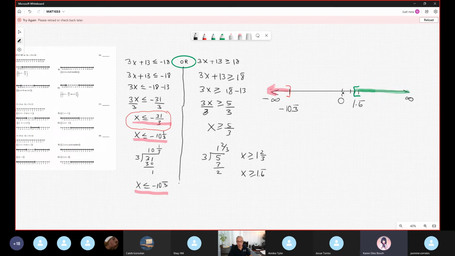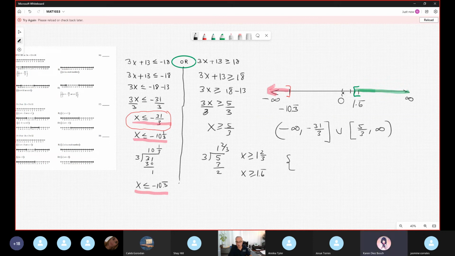Now suppose I write this in interval notation, the notation I like. It is from negative infinity, comma, minus 31 over 3, which is equivalent to this number, bracket here, parenthesis here, and infinity you never put the bracket because infinity is not a number. Infinity is a symbol to indicate that this continues forever in that direction, but never touches physically. Union, bracket, 5 over 3 positive, comma infinity.